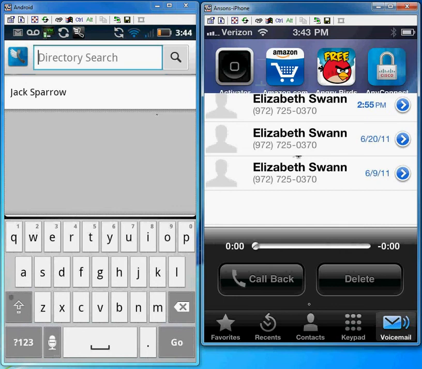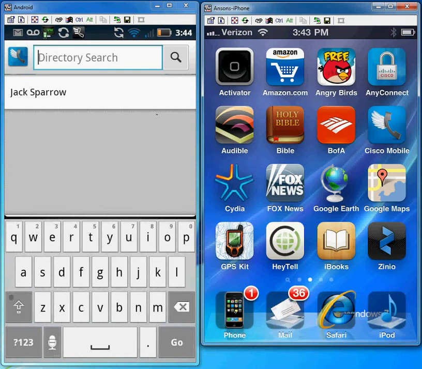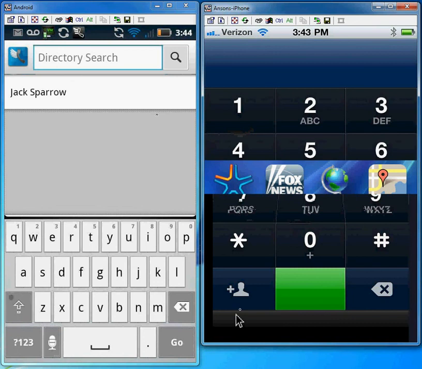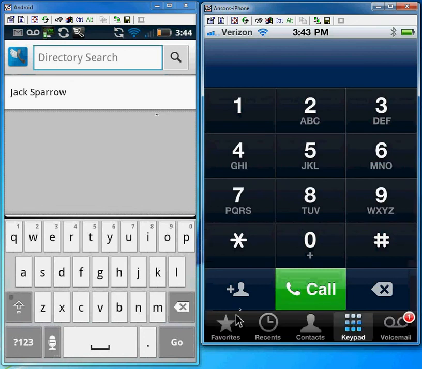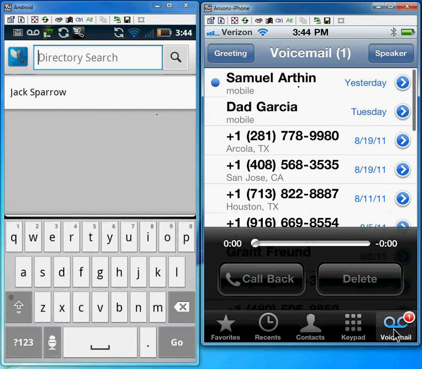Alright, I'm going to get out of this client. I've just exited the Cisco mobile client. I'm going to go into my iPhone's mobile phone. Let's look along the bottom here. I've got a voicemail button. I click that voicemail button and I see voicemails here. Now these voicemails are different, but look at the display.